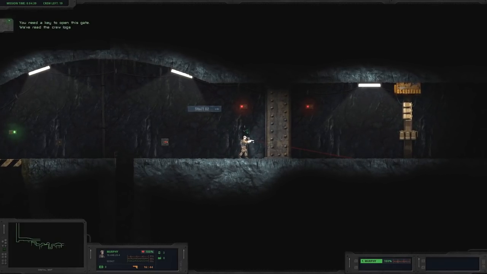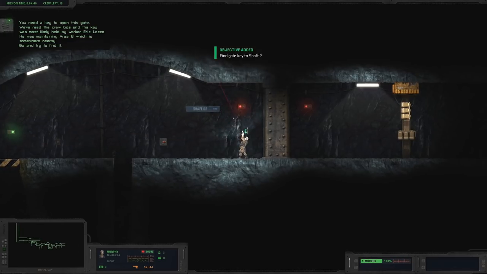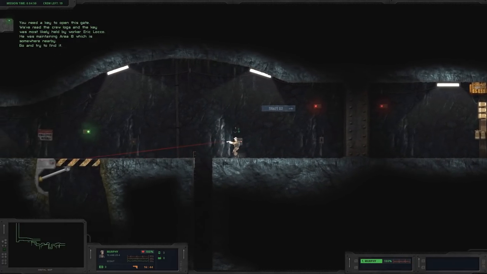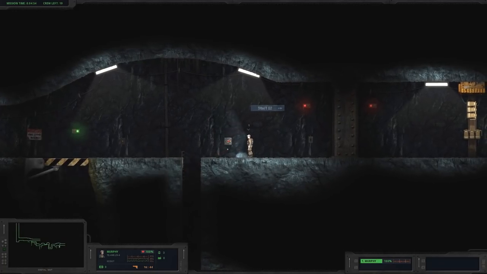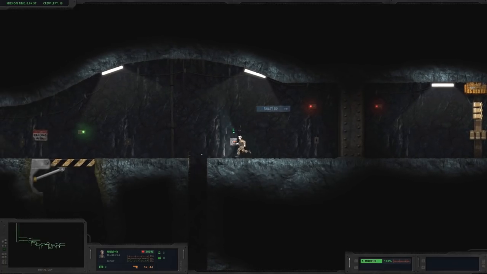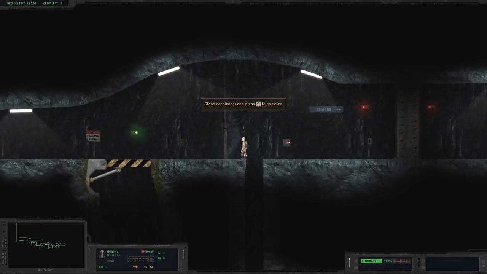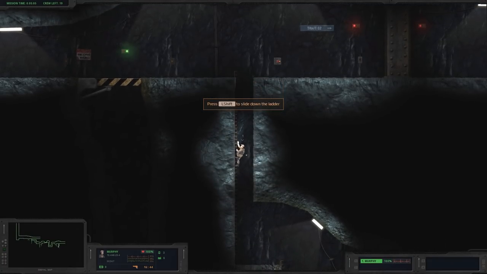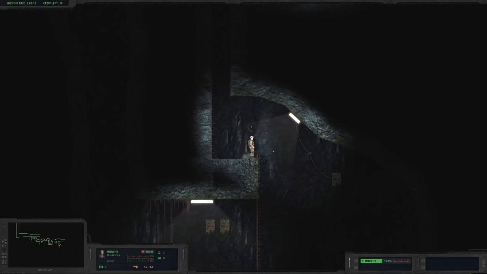You need a key to open this gate. We've read the crew logs, and the key was most likely held by worker Eric Loco. He was maintaining Area 8, which is somewhere nearby. Go and try to find it. We need a key. We gotta go to Area 8 and find the key from somebody that clearly has... well, it's not around. Alright, stand near a ladder and press the letter S. Today's episode was brought to you by the letter S. Oh, shift slide. Oh, that's cool. Let's try that again.